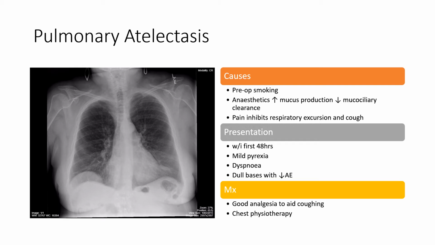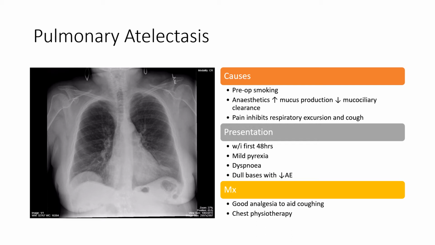In most cases, if they're smoking or they have any issues with their lungs before coming in, that's a big cause for them to develop atelectasis. You want to think of it as well in the sense that if someone has an operation and the anesthetic is kicking in, then you have increased mucus production and low clearance. So a lot of it ends up causing plugging and collapse within the distal alveoli. And in most cases as well, when combined with pain, people aren't able to take a full deep breath in and as such aren't able to get air to the lower parts of the lungs, then all that mucus ends up filling that lower region of the lungs and causing issues with respiration.